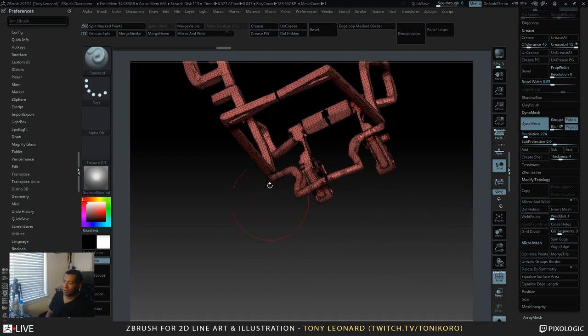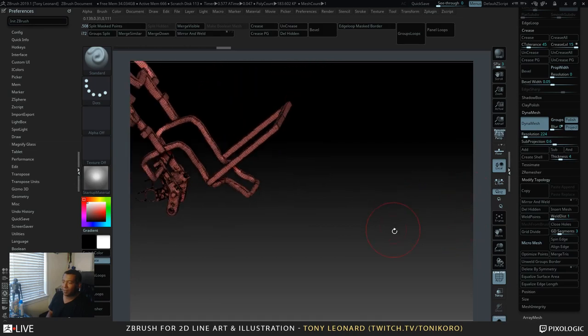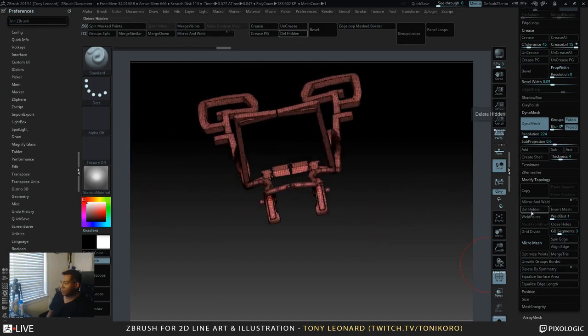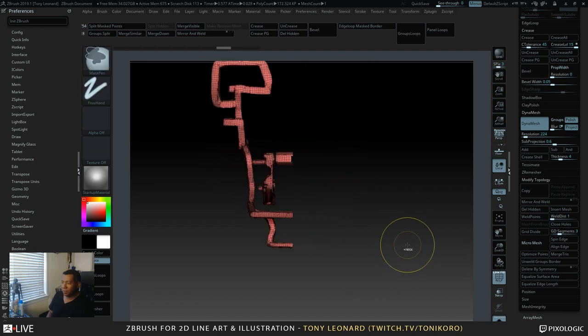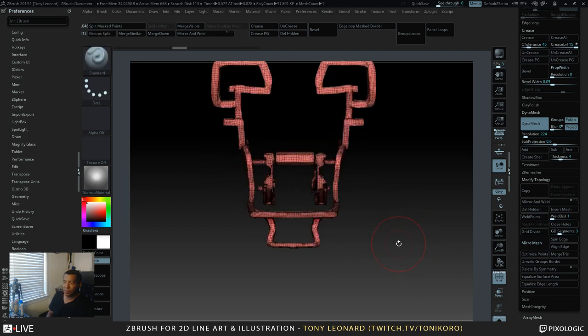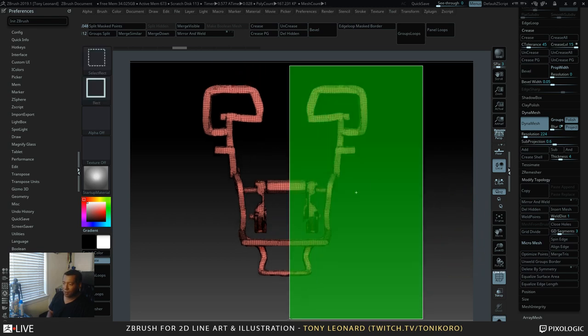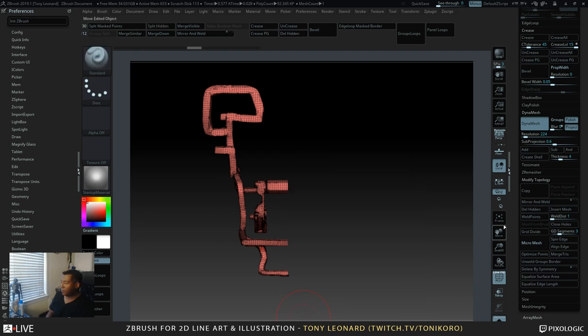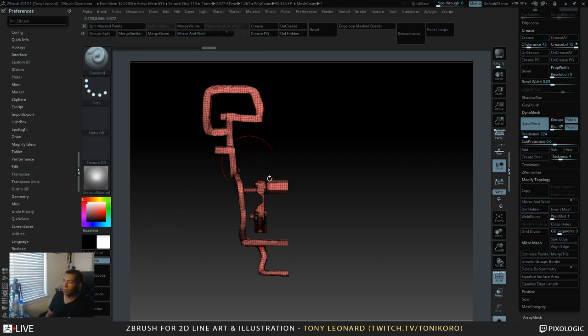And then I can just close holes on the groups, or cut it exactly on each side. So, weld points, close holes. Actually, no, let's go back. Cut this part off, and then mirror and weld. Oop. There we go. That's a little bit better.